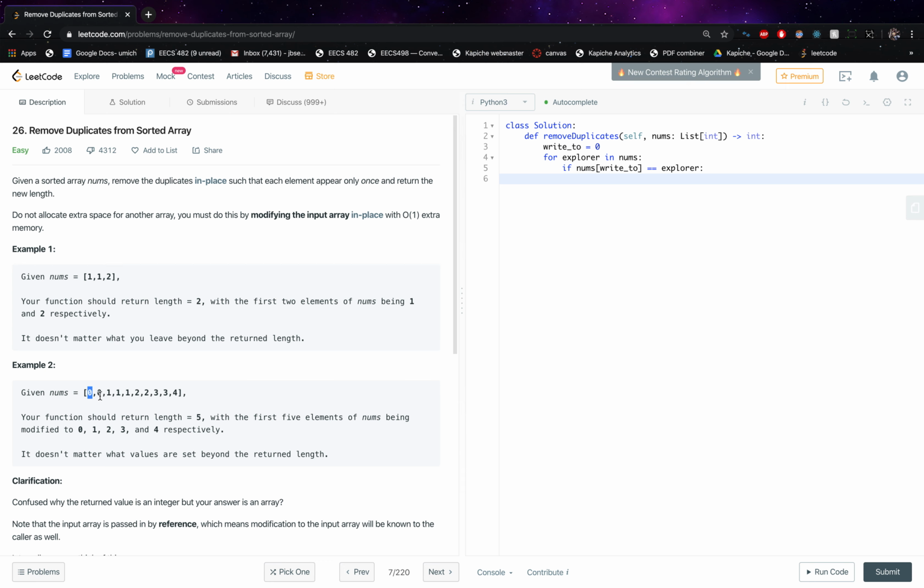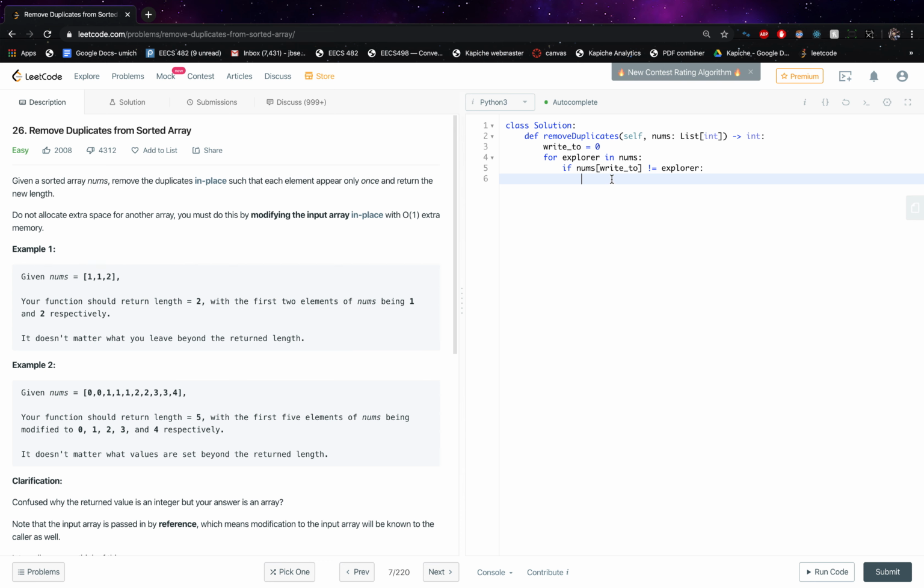But I'd imagine I'd want the write-to index. So if they're equal to each other, then should you write to it? No, you shouldn't. If they are not equal to each other, now this is just kind of thinking of a generic case. I'm not actually looking here because it's too hard to get it off the ground for me.